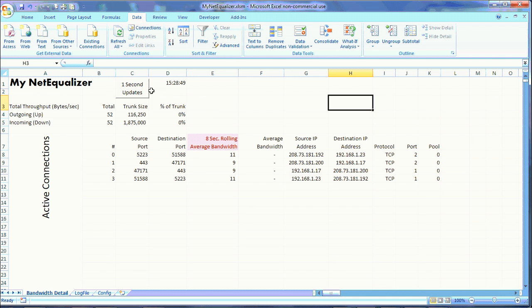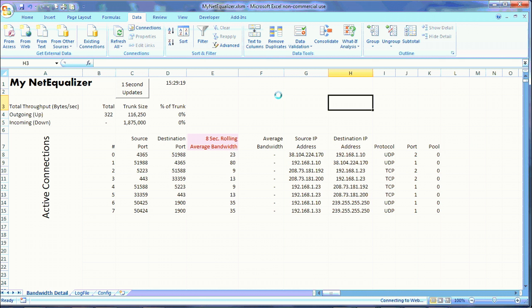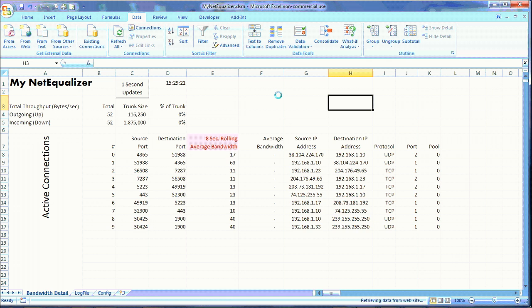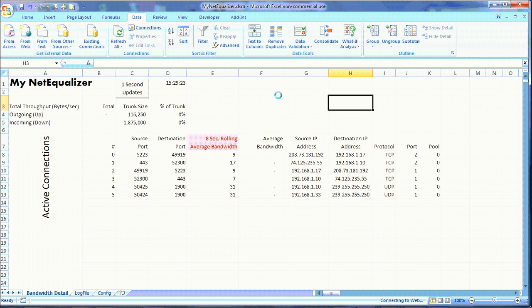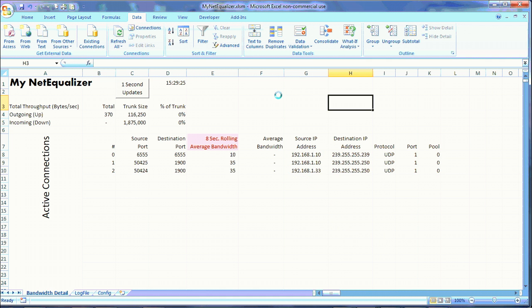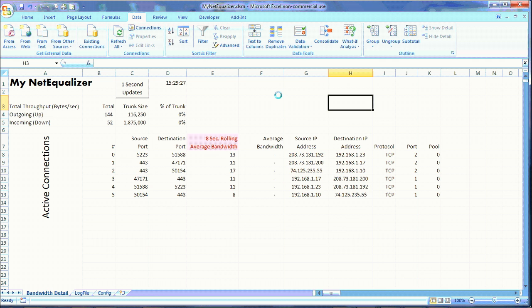Now I'm going to do something pretty interesting here. I've hooked up a button on my spreadsheet that will automatically refresh the data once a second. So what we'll be seeing is what's going across the bridge on an every second basis. Now, notice how dynamic these flows are. It's changing pretty dramatically, and this is particularly interesting because I'm the only active person on this network right now.